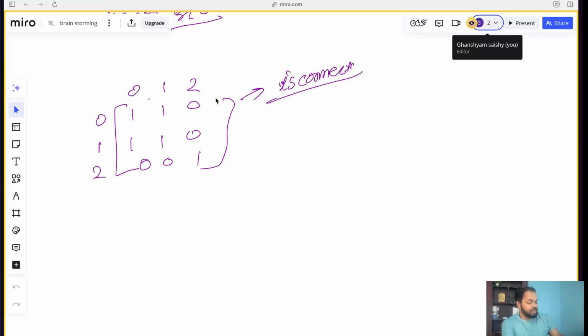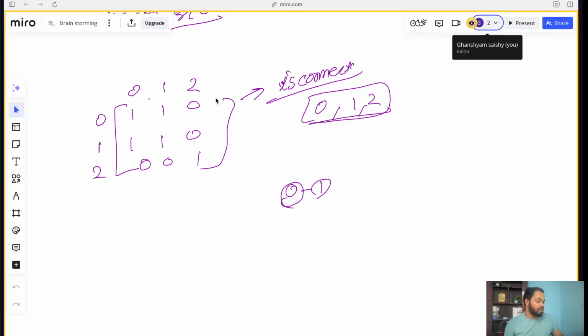You have the cities 0, 1, 2, and you have to find out how many cities are connected, or how many provinces there are. One province is made out of all the connected cities. So let's see, if 0 and 1 are connected and 2 is not connected, then there are two provinces, this one and this one.